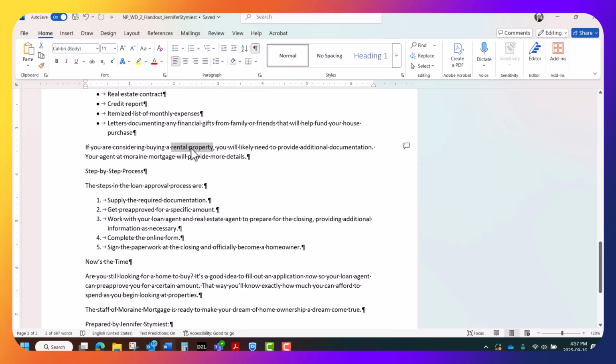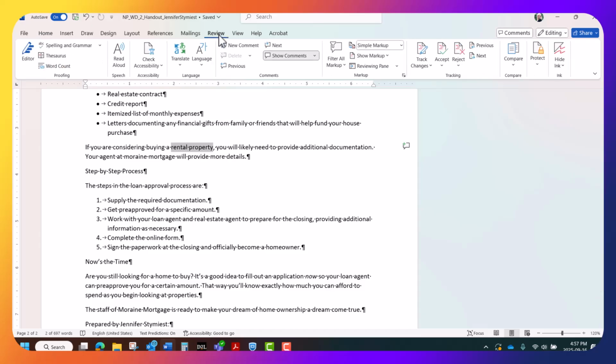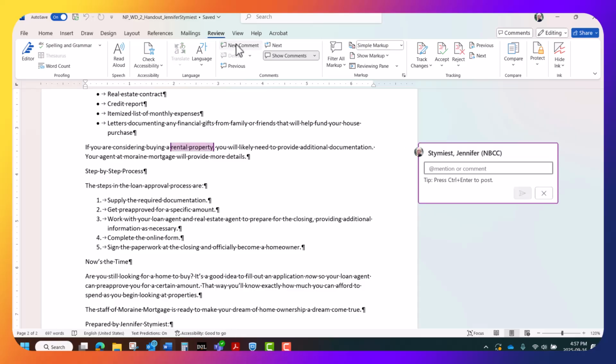With the text still selected, I'm going to click on my Review tab. Then in the comments group, I'm going to click new comment.